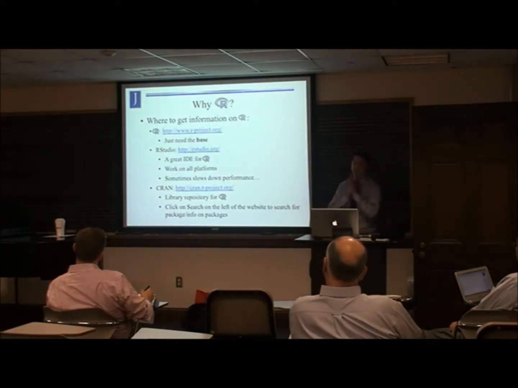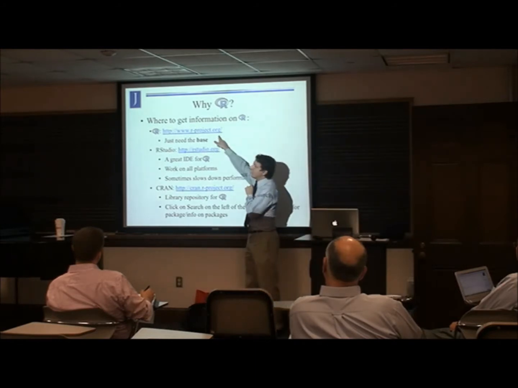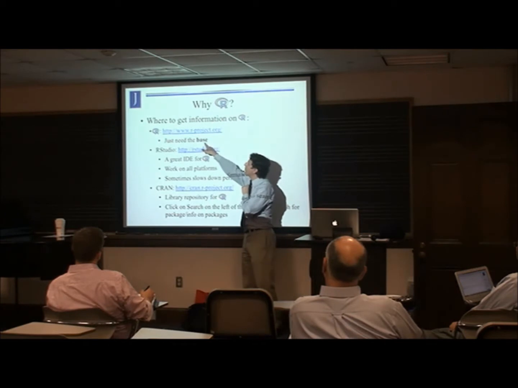Where to get this information? You could literally Google R, and it will come right up. The website is this, so that will be in your notes. When you go to the actual website, and I'll turn this on at the break, it's a little confusing. When I first downloaded this program, I got confused as to what I needed and where. If you click around enough, eventually you'll see base. You want to click on base and just go into base.